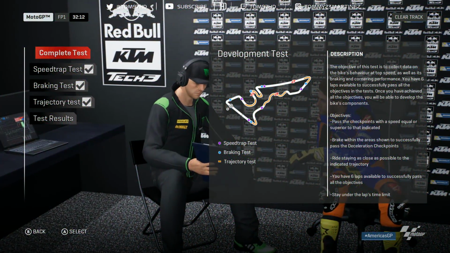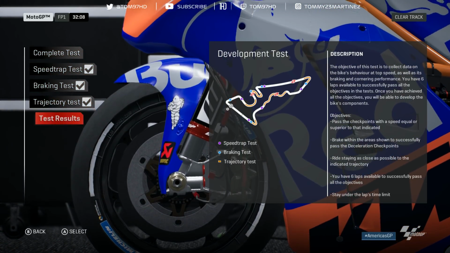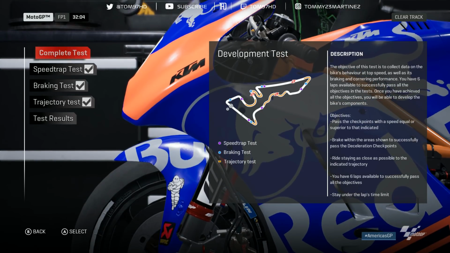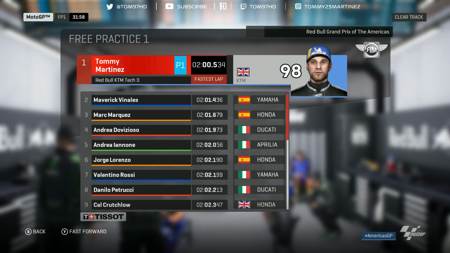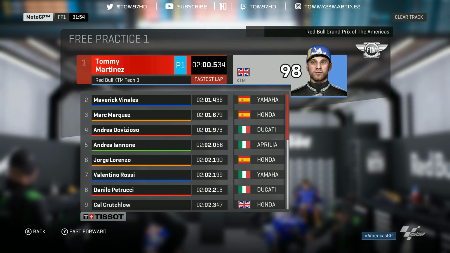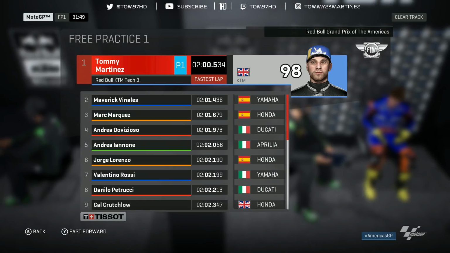Okay, so currently in FP1, and we've completed all 3 of the tests pretty much, and things are looking pretty good. In terms of the test results, we score maximum points, and once again doing a good job there. And in terms of the current standings, as you'll see now, we're currently fastest in FP1, around about 9/10 faster than Maverick Vinales. But we're going to now skip it to FP2 and see if we need to improve a little bit more and try and secure that Q2 spot. But for now, it's looking pretty good.